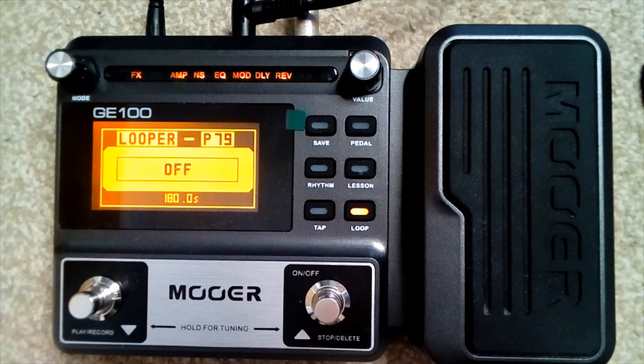Watch this space. If you've got any suggestions, let me know in the comments and I'll do a follow-up video. I'm going to do some more videos as I get better. That's the MOA GE100 multi-effects pedal — very interesting. They're not expensive, and for all the different effects you get on this, you could buy 20 different individual pedals. This does all of that — phasing, flanging, and all kinds of stuff. It's got a drum machine and a whole bunch of different functions. Make a comment down below and let me know what you're interested in. I think I might do two or three videos because there's a lot to cover.